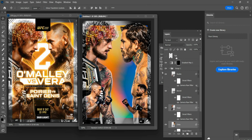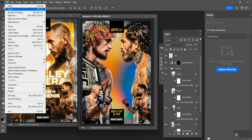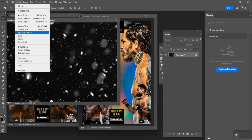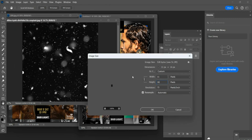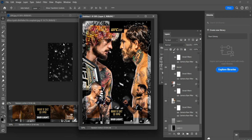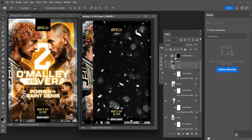Now, here's the tab. I stole that from that poster, but creating a tab is fairly easy, so yeah. All right, now let's go grab some bokehs or lens flares or whatever you want to call these. All right, now let's resize this. Let's do 1666, and we can drag that to our canvas and drag that to the top.